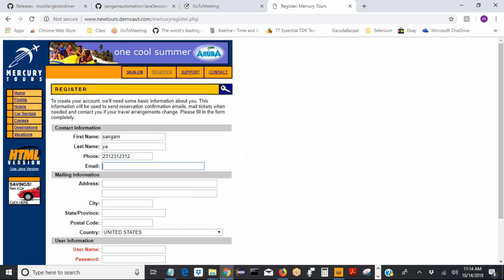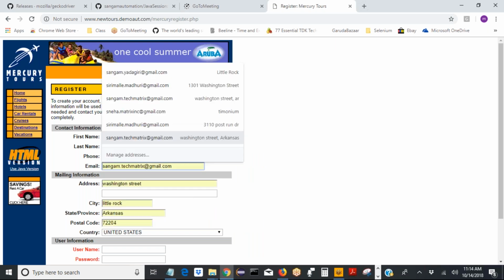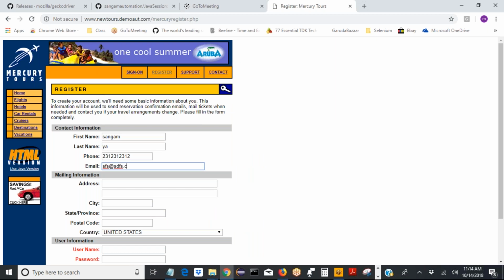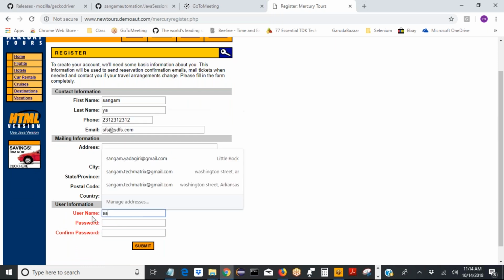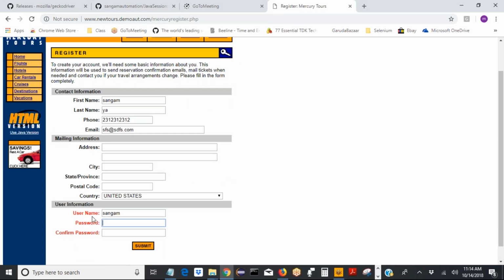Phone number, email. These are not mandatory fields. Username I can use Sangam itself, and password Sangam. Submit.